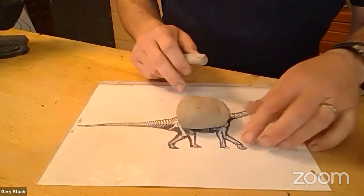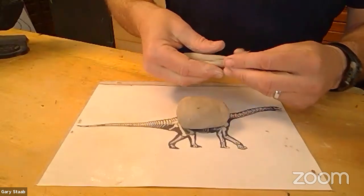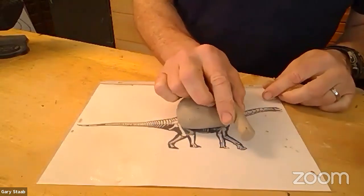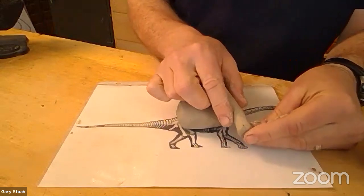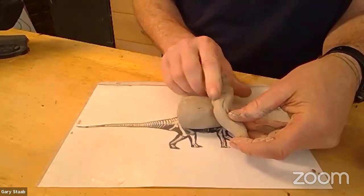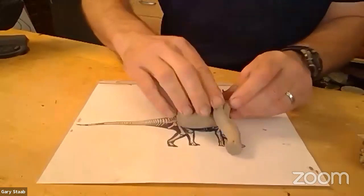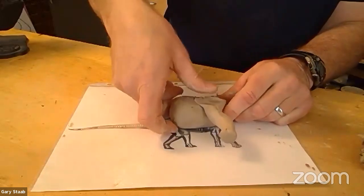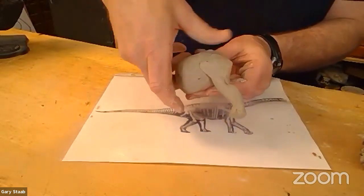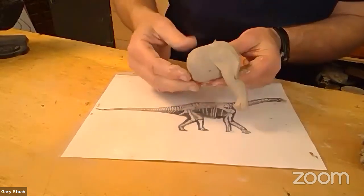And we're gonna work with the front leg first. And I want you to take that coil like that. We're gonna flatten it on the bottom. Like that, we're going to hold it over the top of the skeletal drawing. We're going to bend it at the wrist and then back at the elbow and then over the top of the shoulder. Then you're going to cut off this part, put it back with the rest of the orange, and then we're going to blend that leg onto the rest of the chicken egg sized oval that we have. So that's your first start.